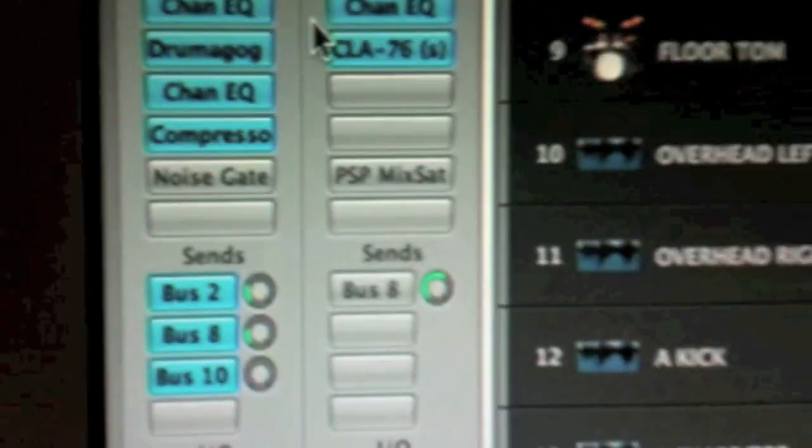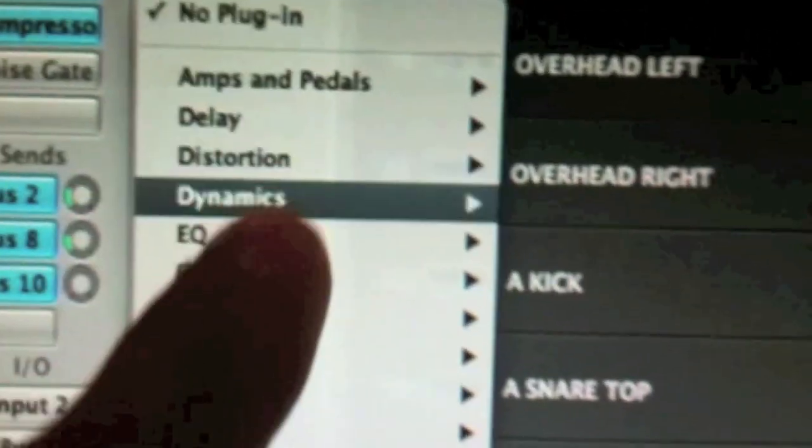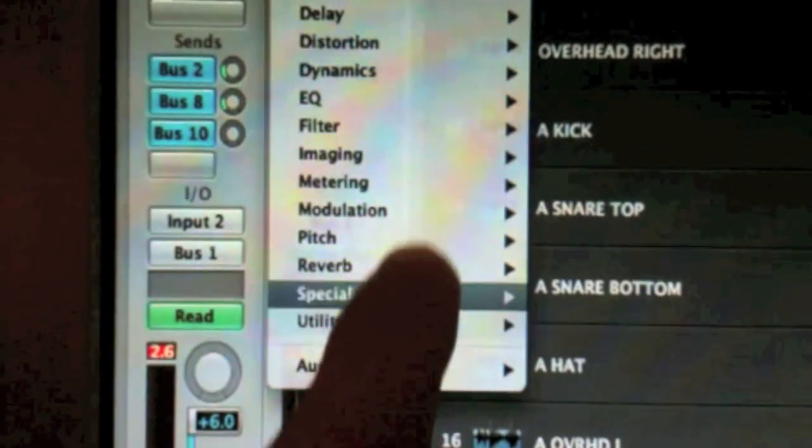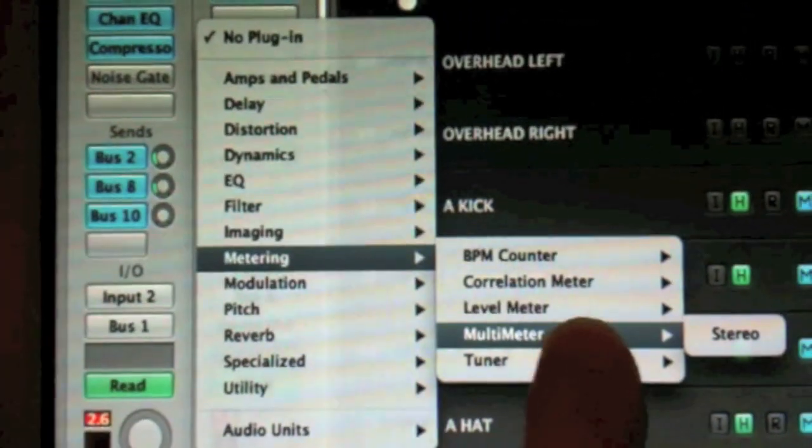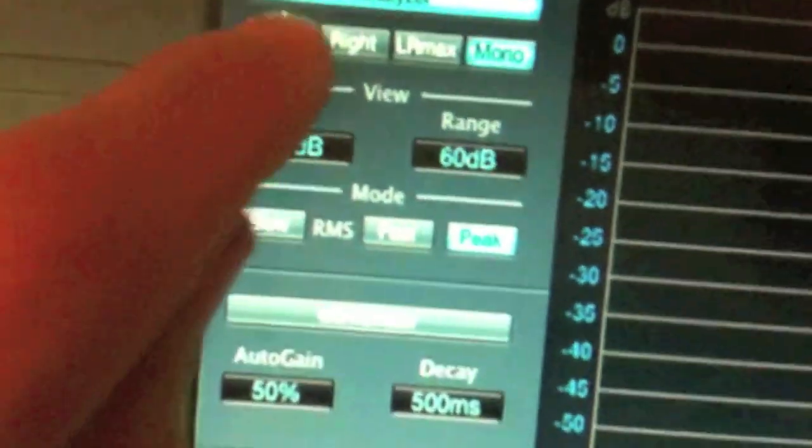Just another thing, let's add some more processing in. So this is the drum kit bus, so we're going to add in, what should we add in? Let's just add in some metering so we can see what's going on. Again, meters come over here, just drag it across quickly. Let's have a look. So you can press all the buttons, change goniometer, see the correlation there. Just get rid of that.